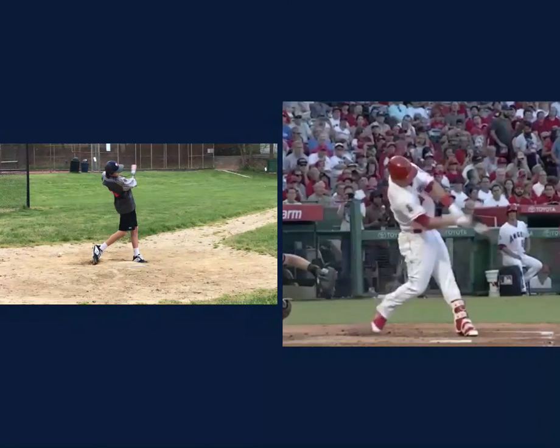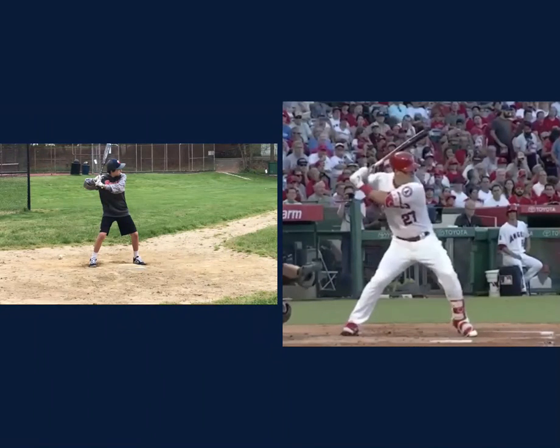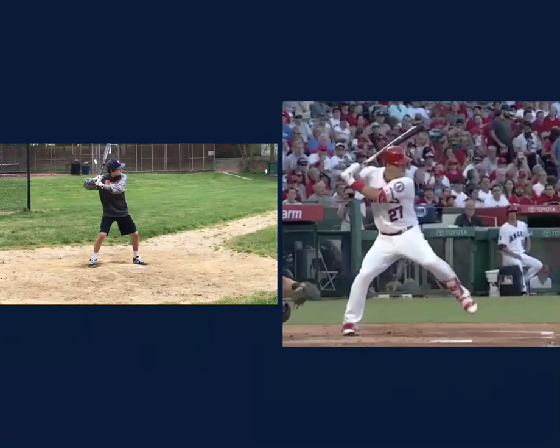I think there's a lot of good things. Your setup was really good. The contact you make, with your wrists in the direction they are, is really good. There's a lot of good things going on. But until you really get, let's go back. Let's get Trout. There's Trout, and there's you. Until you really sink into that back hip, you're going to have trouble generating the power that I want to see you generate.